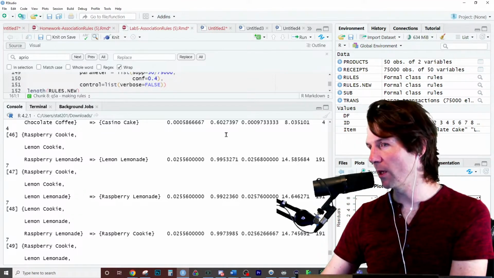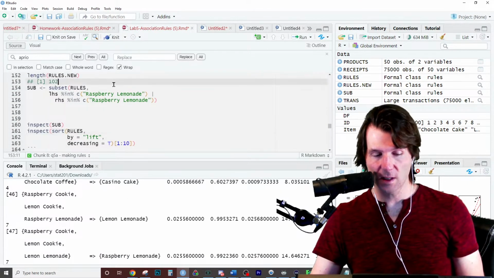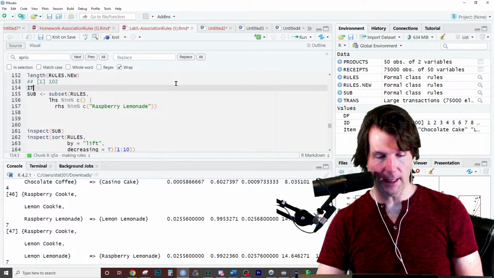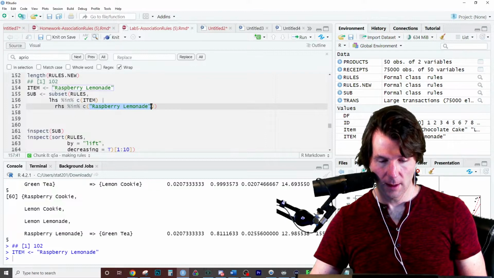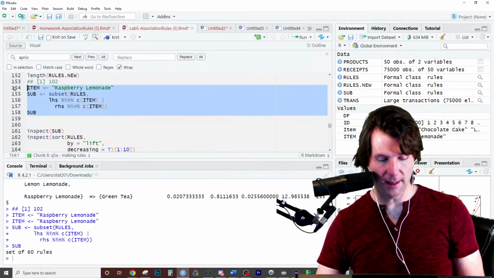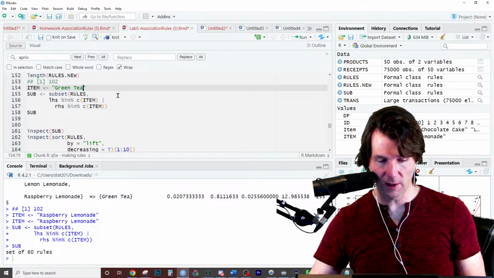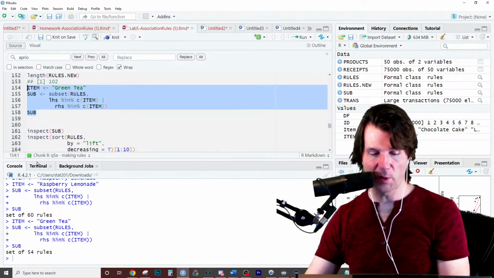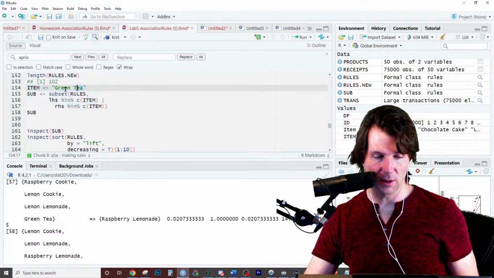So what you want to do is you probably want to name an artist and run it right here. One thing you could do to make your life easier is save this as something like item, then put the item right here, run it, and then run sub, and you can see how many things you're getting. So if I want to run it with green tea, all I have to do is change the item right here rather than in two spots, and I can see my rules with green tea. Does that make sense right there, Justin? You could quickly manipulate and change this to something like lemon cookie by going right here and changing this to lemon cookie.